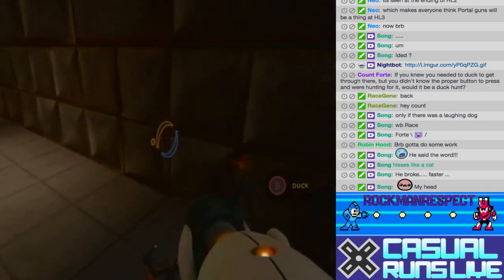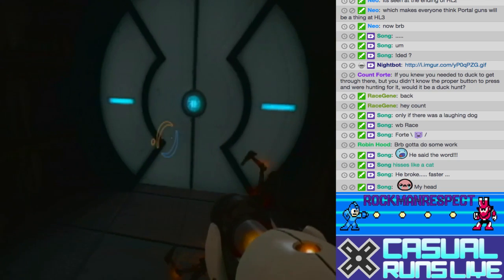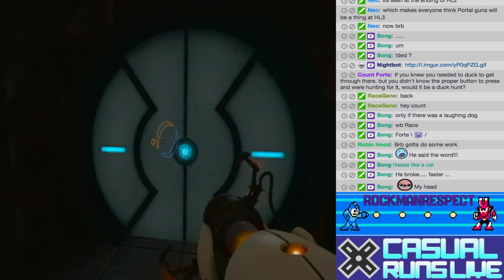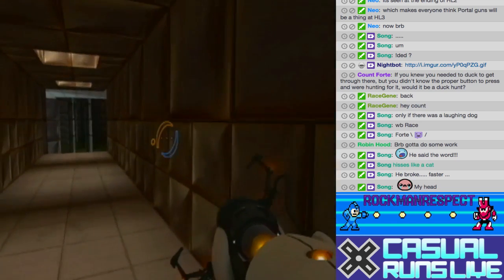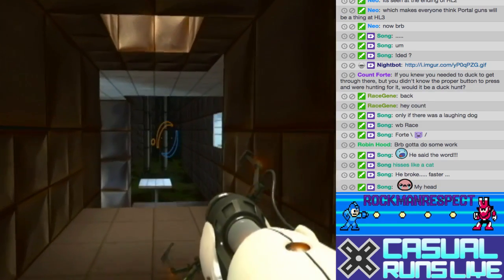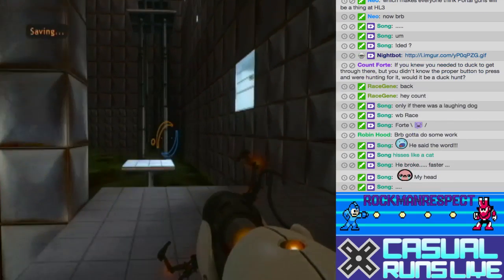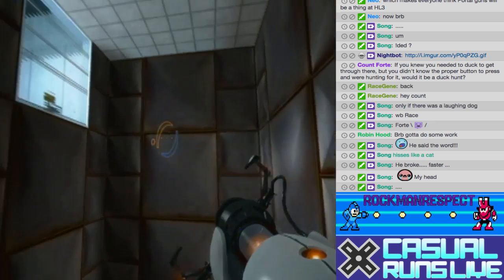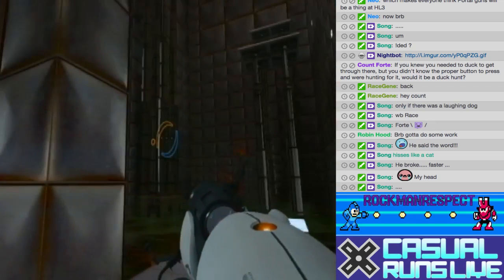What the hell just happened? Well, it's kind of hard to explain, but I basically shot the orange portal on that angled platform that I call a flap, and then I just humped myself into it. You want to jump towards the bottom of the angle, and the game will glitch and teleport you through the door into this room. Song is completely flabbergasted.